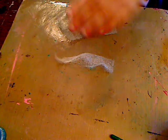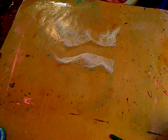See? Now, if I would have thrown them away, I wouldn't have the pieces. Now, y'all know that you can make your own sprays out of acrylic paint.